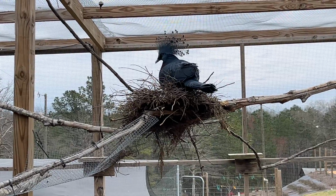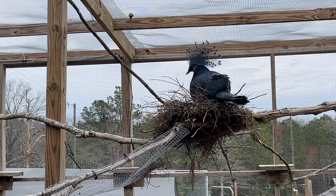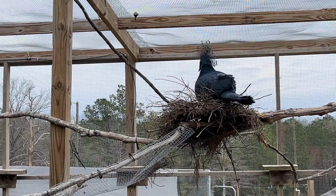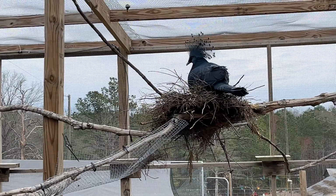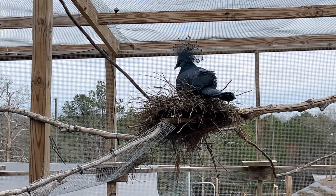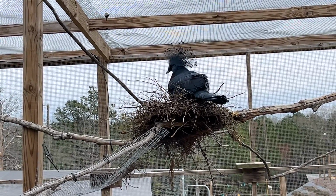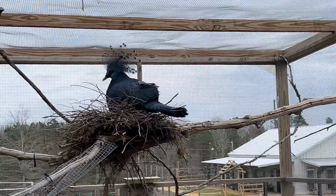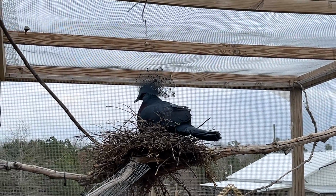First of all, I don't want to deter them from sitting and make it feel dangerous for them. And second of all, before we knew there was an egg there, Marycarl got near the nest and he tried to, what we call in bird language, wing slap her. So that made her feel like there was something he was guarding, and indeed it was, because he is ever so delicately balanced on the single white egg that's about the size of a chicken egg, by the way.